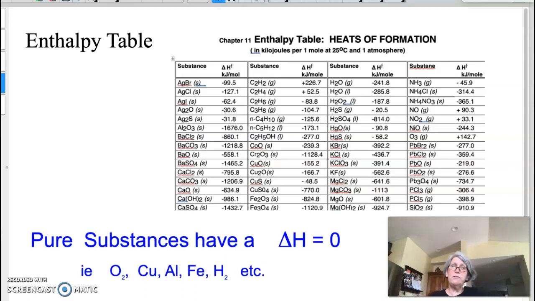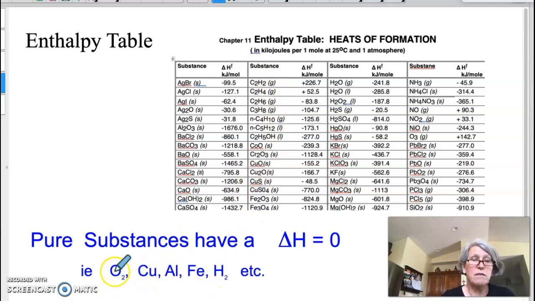So what do you have to use here to be able to calculate the sum of the products minus the sum of the reactants? Well, you're going to use, this is page 1 of your enthalpy table from the thermodynamic data that you either printed or downloaded from the first day that we were doing energy. And here you also will notice that pure substances are not on this table. They're only compounds, and you'll notice there are states of compounds, and the states of matter will matter, so you have to pay attention to that.